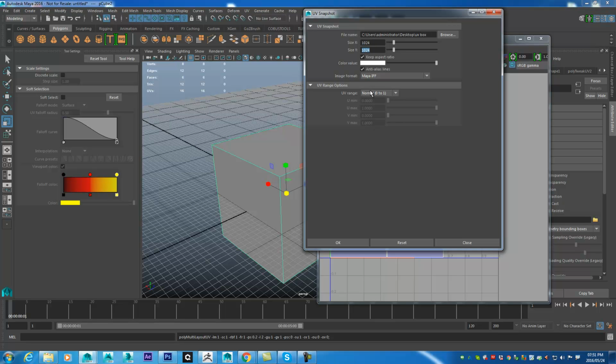The only other thing that I typically change is the default format from IFF, which is the Maya default image format, if I can call it that, and use something that Photoshop understands, like PNG, TIFF, Targa, those kinds of file formats. If you save it as a JPEG, you will bake out the transparency as a flat color, so you don't have the ability to separate the background from the actual transparency of the pixels that have been painted. So that's the reason why I choose PNG.